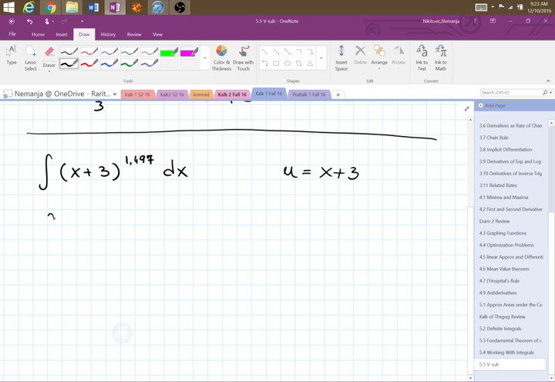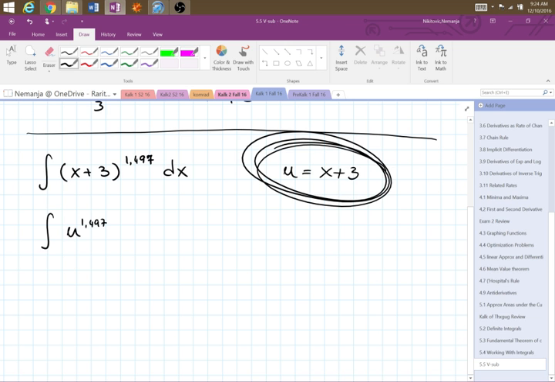Now, if I'm to go into the integral and put that u in, it will look like this. But now the issue is that I can't put dx. You see, the dx corresponds to the integral being computed with x variables. But now I'm changing a variable to u. Well, the common sense says that we must change dx into du. And how do we do that? Yes, very good. So take the derivative of this, and that will give us the connection between du and dx.